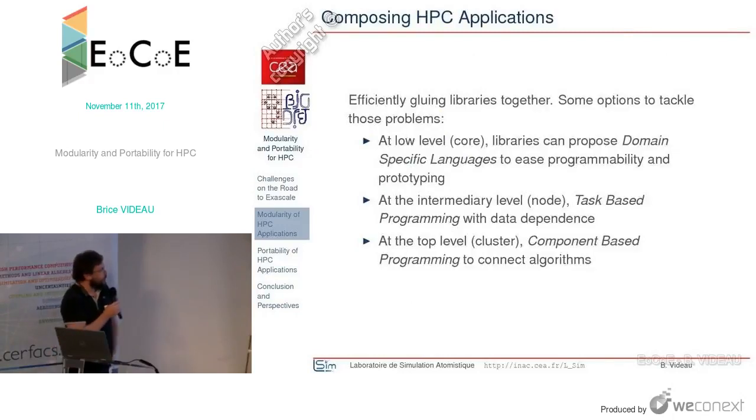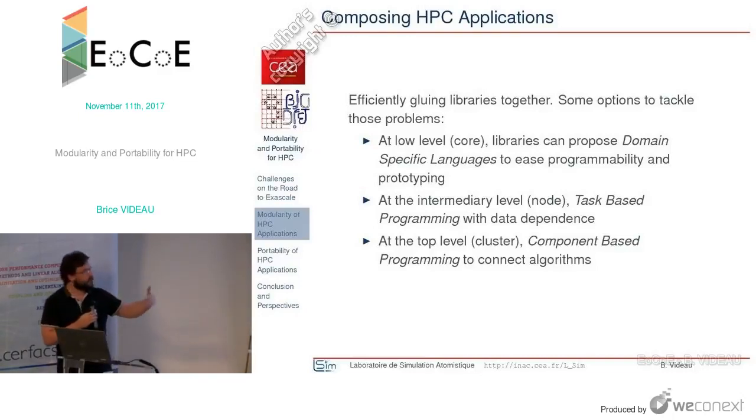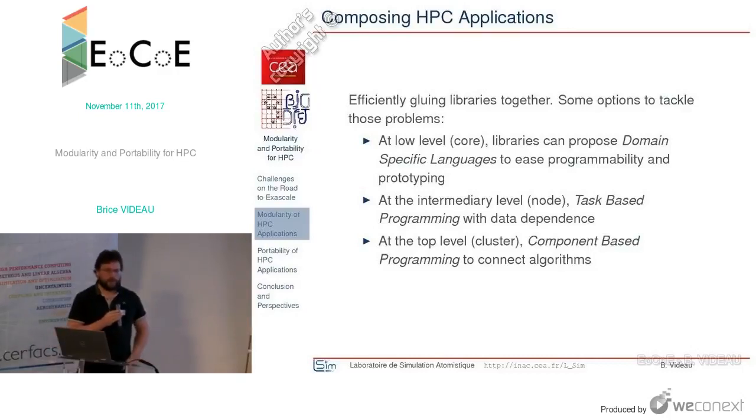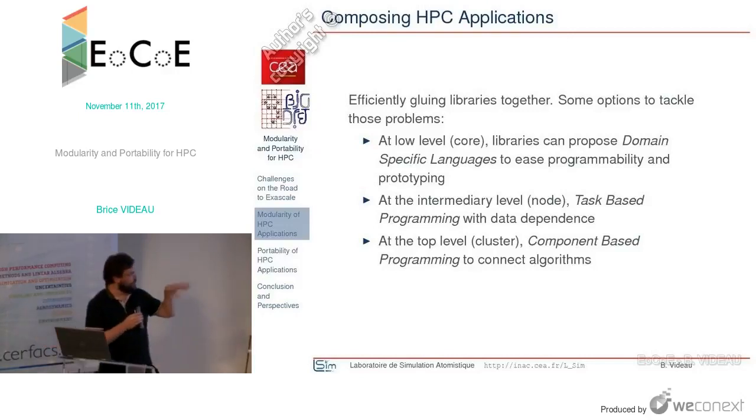So, how can you glue these little libraries together? Because this is a problem. Usually physicists use Fortran, and Fortran is very nice for a lot of reasons, but it's a bit difficult. So what we try to do at the lab is that when we extract a library, we provide a DSL with it, either to be used directly in the host language, Fortran for instance, or a domain-specific language that would be able to generate the final code rather than write directly in the target language. We are trying to go to task-based programming with data flows and so on in order to take care of the node part of an application, so at the node level.